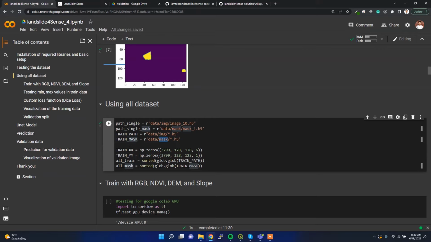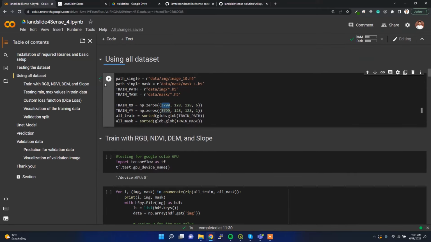Here I'm creating my train XX and train YY as zero numpy arrays with size 3799 by 128 by 128, and I am going to use 6 bands for this particular task. Of course, train YY will be the same size as the mask, just with 1 channel. And this is the number of images available inside this folder.